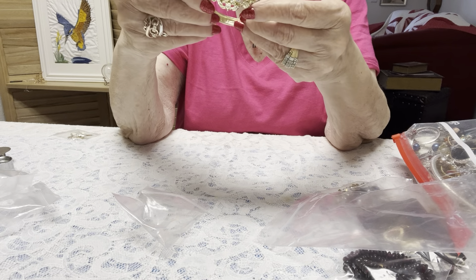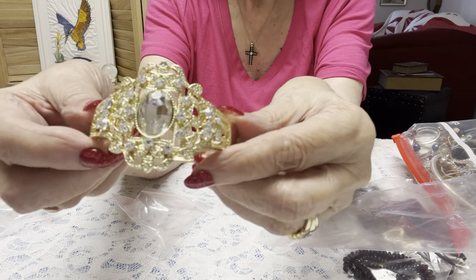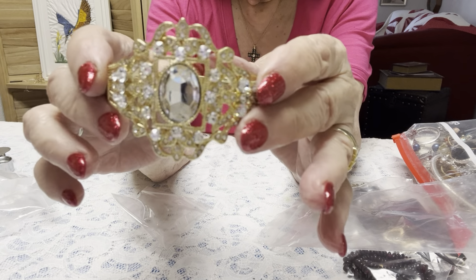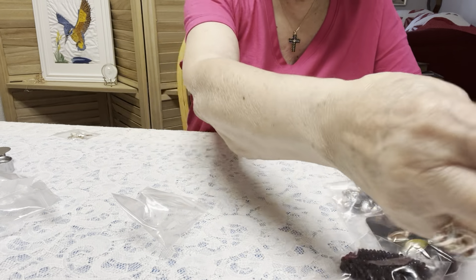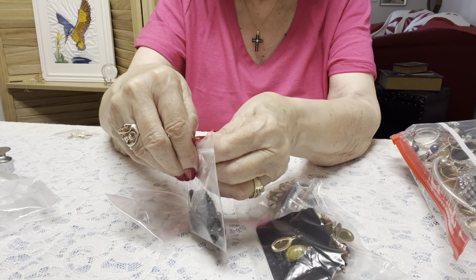Oh, this is pretty. This is a clamper. Look at the bling. That makes you look like a princess. Reminds me of a crown for some reason. Okay, we have a couple more here, and then we'll get into the bag.